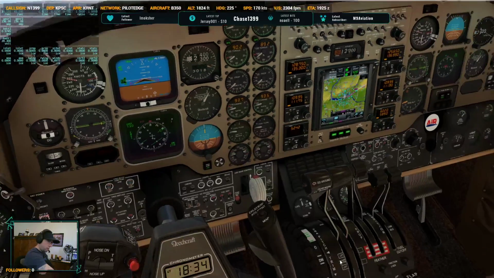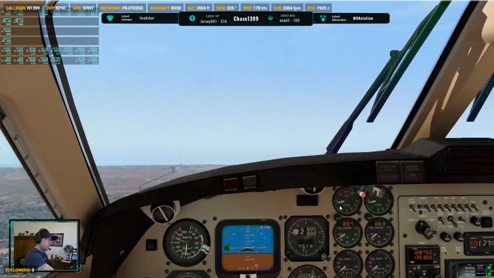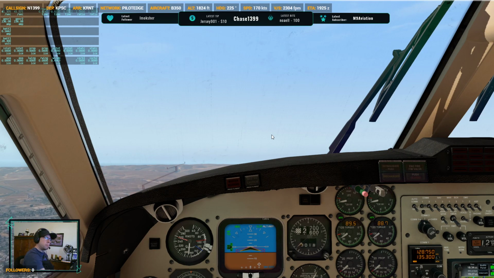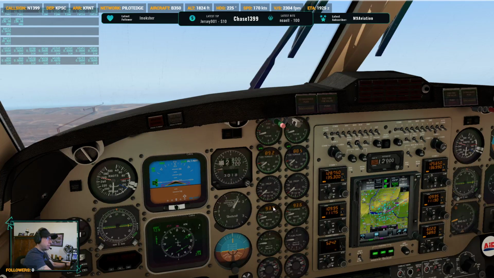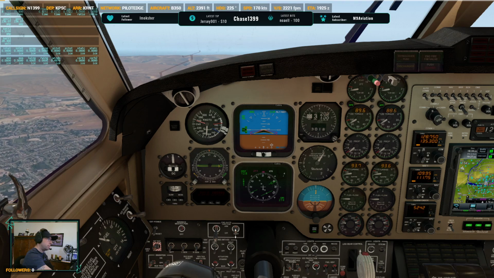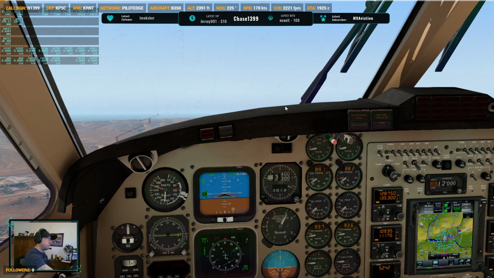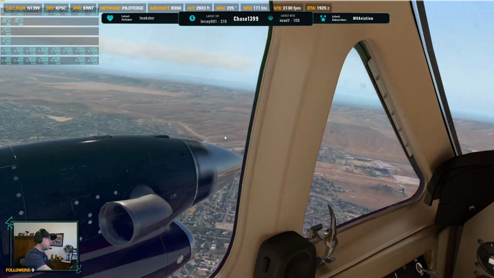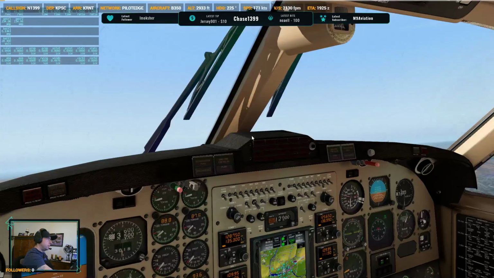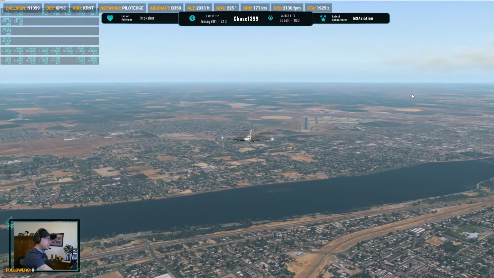Alright, gear's up. Flaps up. We're climbing. Reduce the prop to about 17 and a half. And we can take off the auto ignition. Turn off the auto feather at this point. And we are climbing away. Contact Denver Center 133.67.